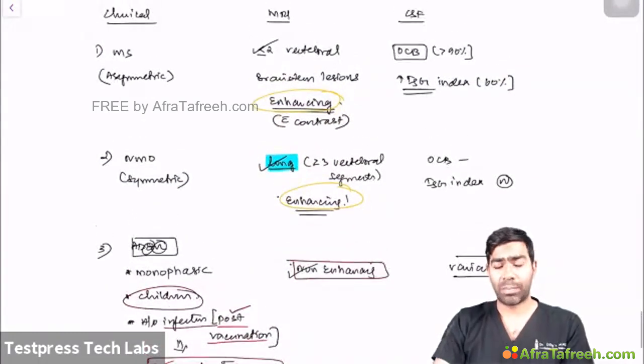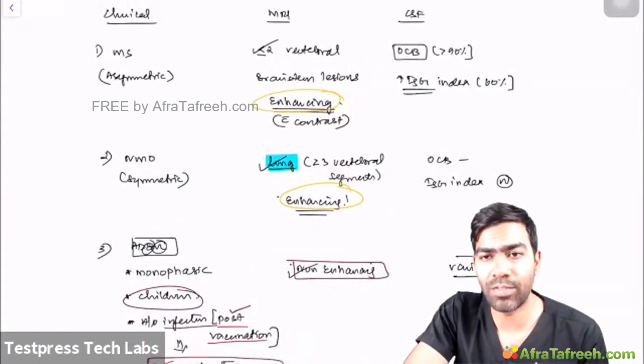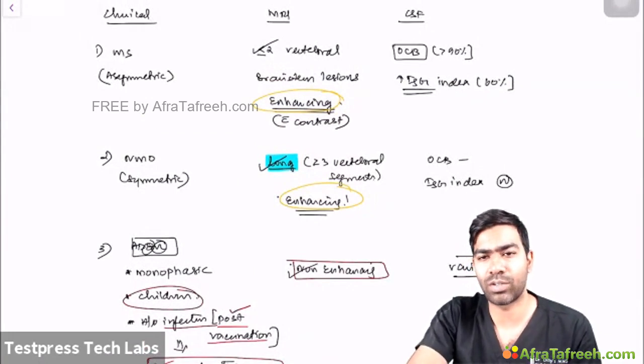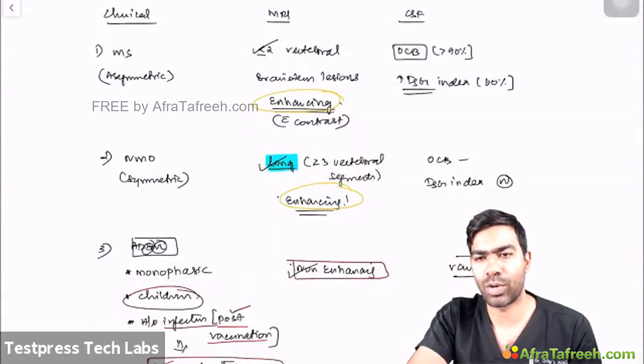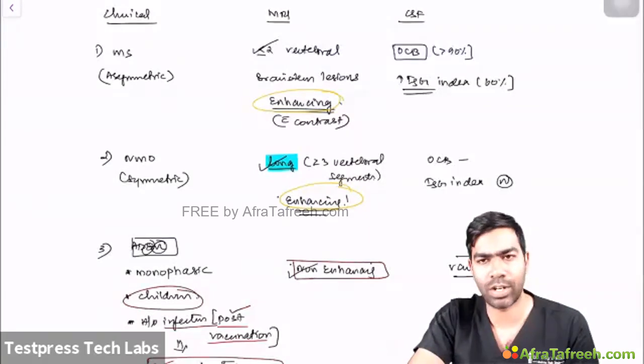So I've highly compressed the information into whatever you need for exams, because there are so many differential diagnoses, so many disorders are there in this, and so many variants are there. So if you're going to study Harrison, you're going to really get frustrated. But this is how the examiner asks the question. That's why I want to tell only this.